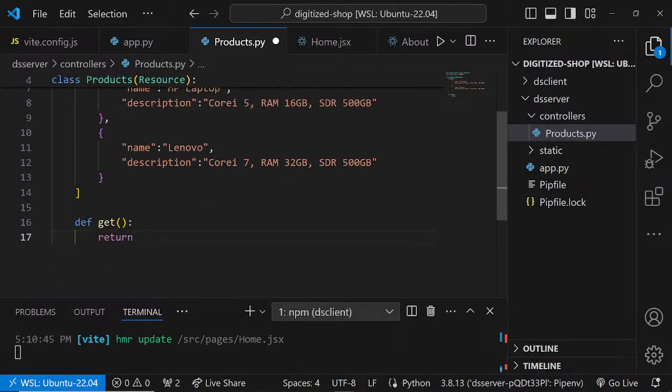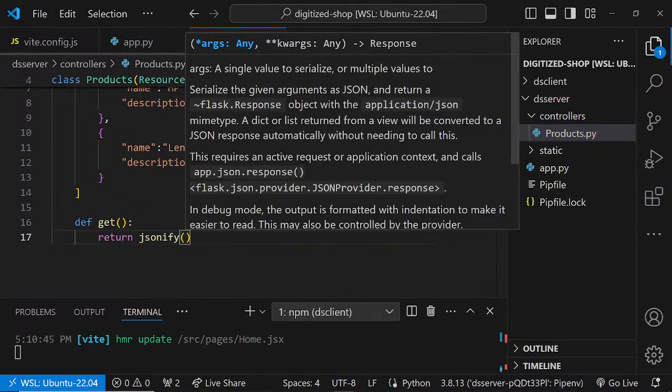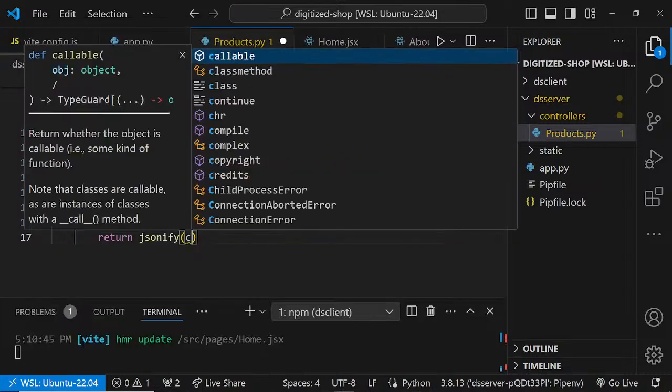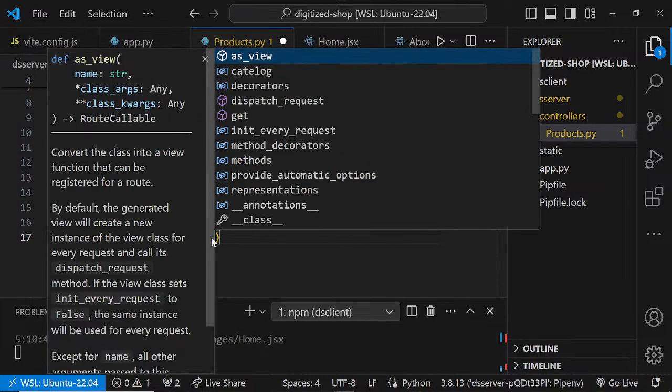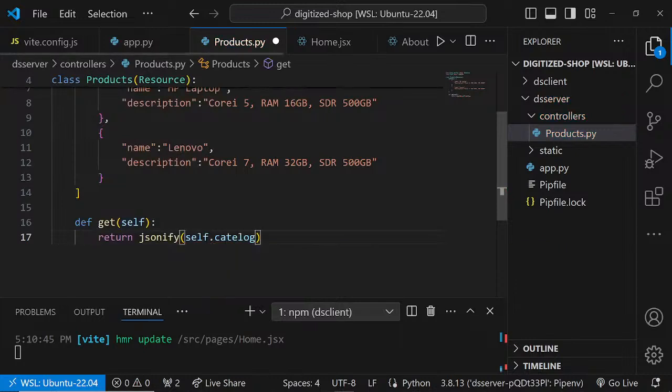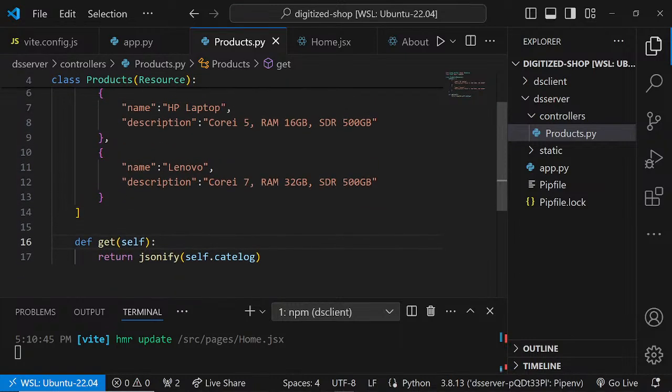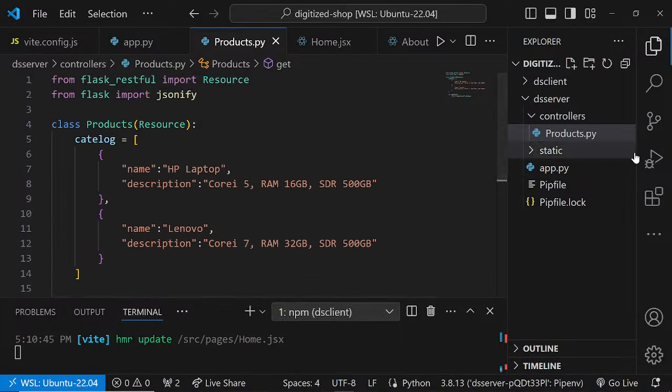So we're just going to jsonify self.catalog. So let's just have that one single endpoint getting the product.